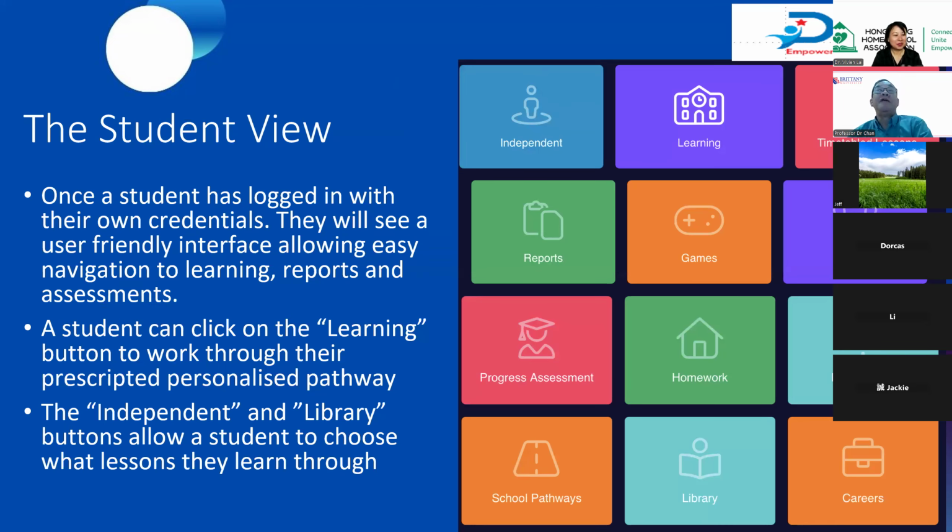Okay, so in the system, depending on what is your role and who you are, you're a teacher, you're a student, you are a parent, etc., you will have different access and you will have different functions that you can actually use in the system. So this is the student view. So basically, when they log in, you will see there independent learning, timetable, lessons, report, games, reward.